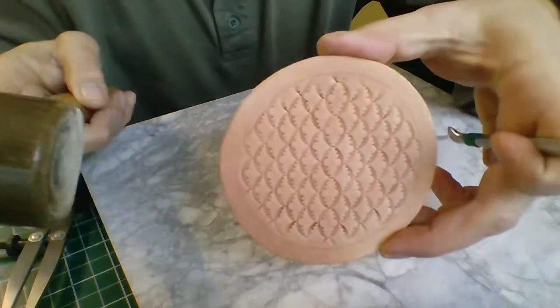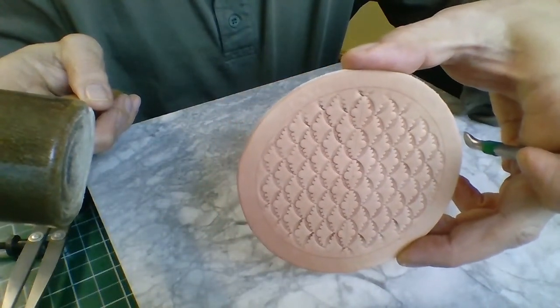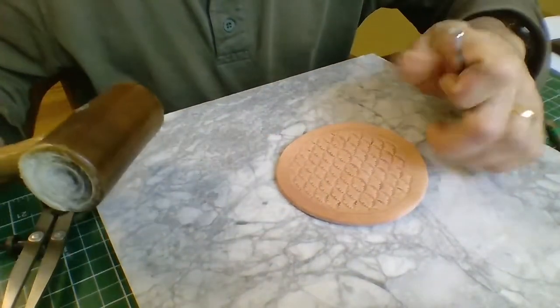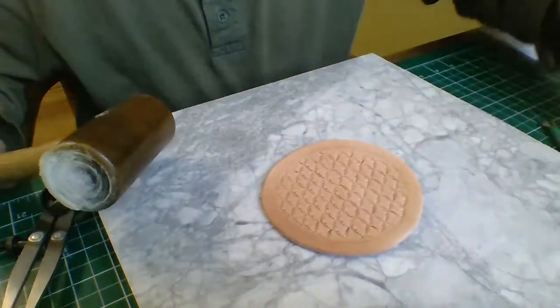Okay, so that's what it should look like. You can always pause the video if you need a little bit more time, because now we get to the other tool. We only use two tools, two stamps for this coaster. The other tool stamp, whoops, not this one, this one.